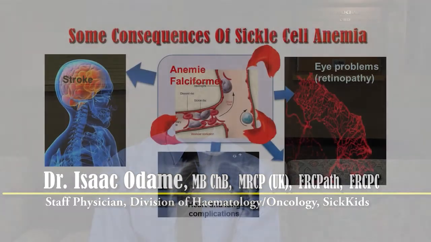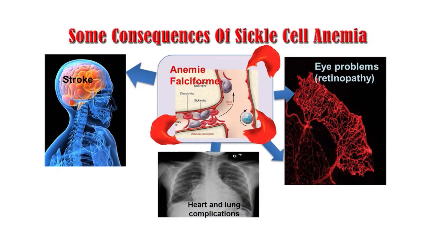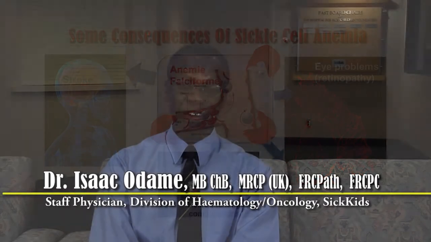In addition to small vessel damage, these cells damage the smooth lining of large vessels. And in the course of time, the muscle in the wall of the blood vessels thickens. And as it thickens, it narrows the lumen of the blood vessels and ultimately could cause a complete blockage of the blood vessels. And this is what may lead to stroke, that is, a blockage of blood supply to the brain. But it can affect virtually every organ, the lungs, the heart, the kidney, and virtually every organ in the body that needs blood supply.